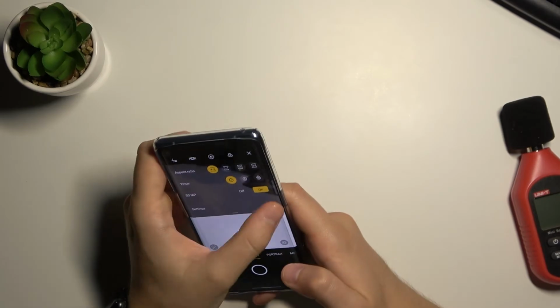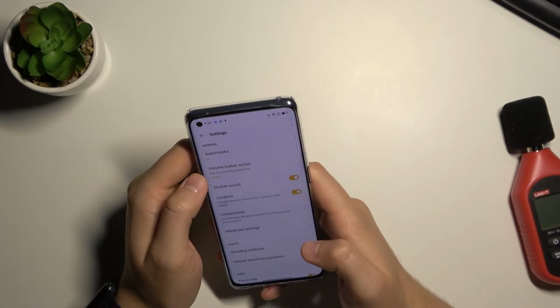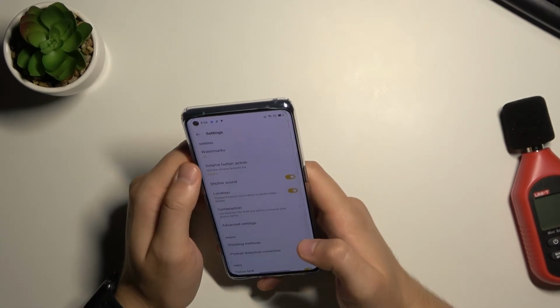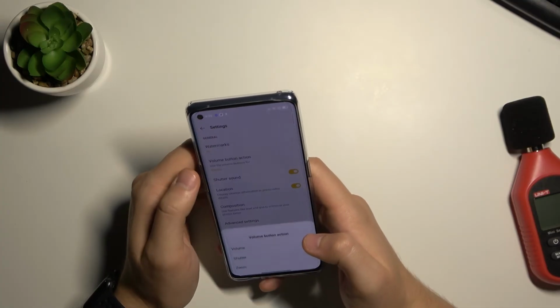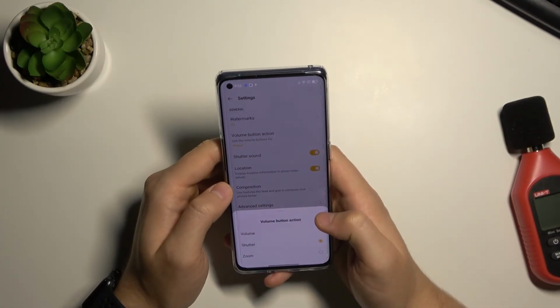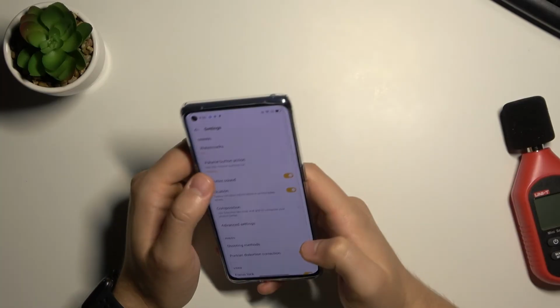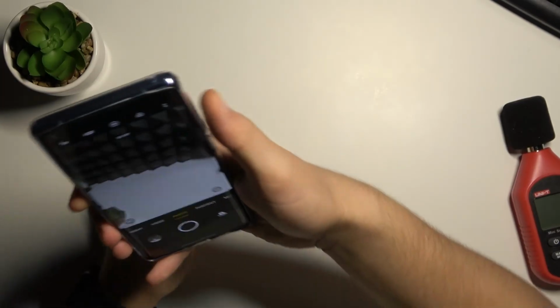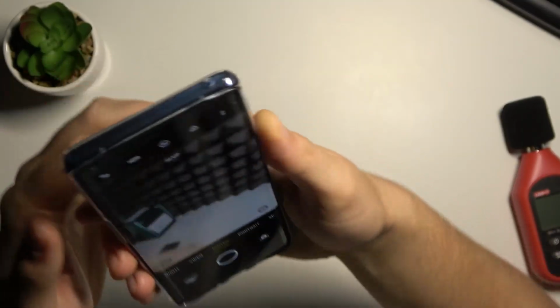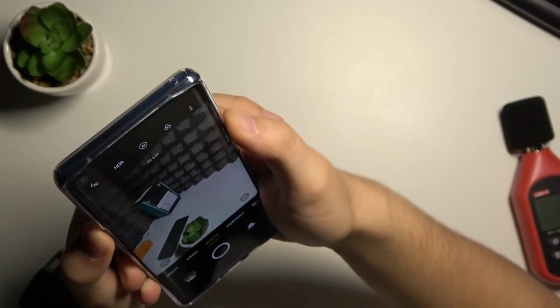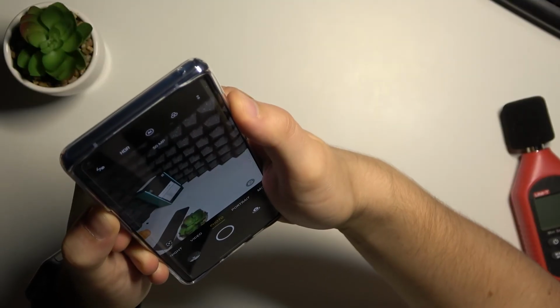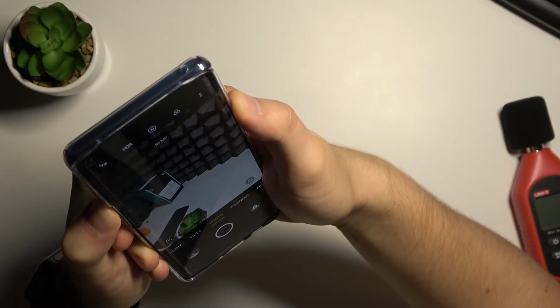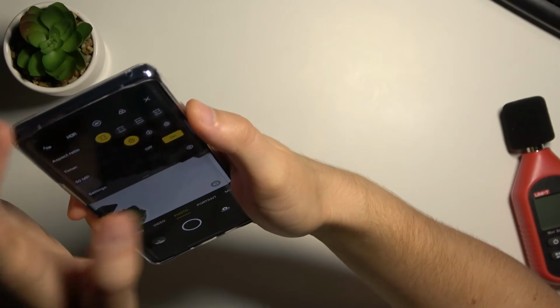Okay, when we go back to the settings, we can also find the volume button function. So we can switch from the shutter to the zoom, and let's switch to the zoom for sure. Take a look right now. When you grab your phone and then just press the volume up button, you can smoothly zoom, but of course you have to remove the 50 megapixel mode.